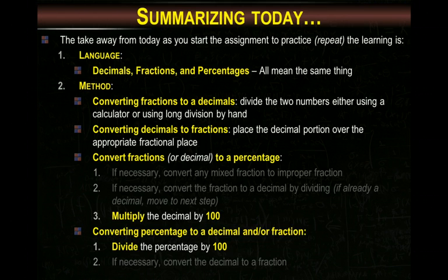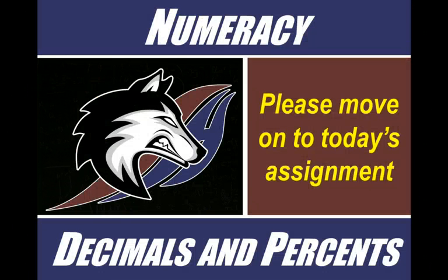I've given you 4 methods today. 1, to convert a fraction to a decimal, do a division. Actually, do the division. To convert a decimal to a fraction, you place the fraction over its place, knowing the place order. To convert a fraction or a decimal to a percent, convert a mixed fraction if necessary, convert the fraction to a decimal by dividing, and then multiply by 100. And by the way, these 2 steps might not be necessary if it's already a decimal. To convert a percentage to a decimal, divide by 100. So either multiply or divide when going one way or the other. And that's it.